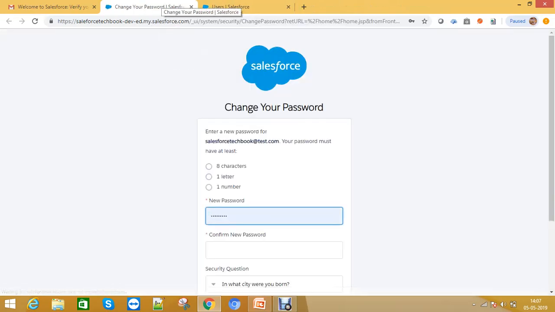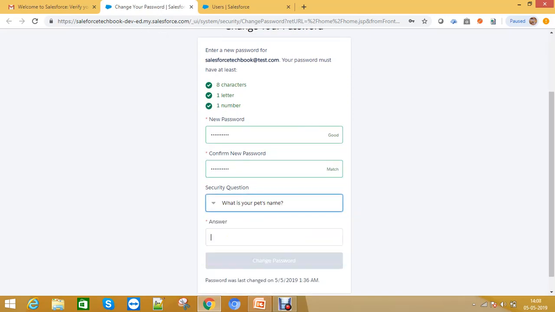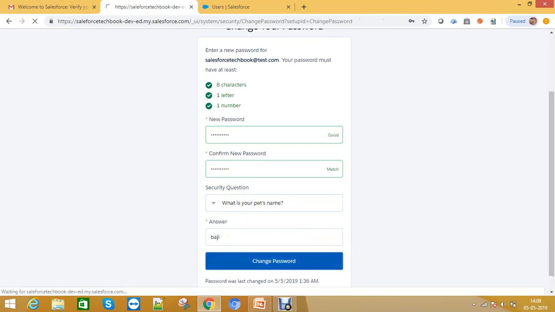Verify account. Now I'm giving the password and changing the password.